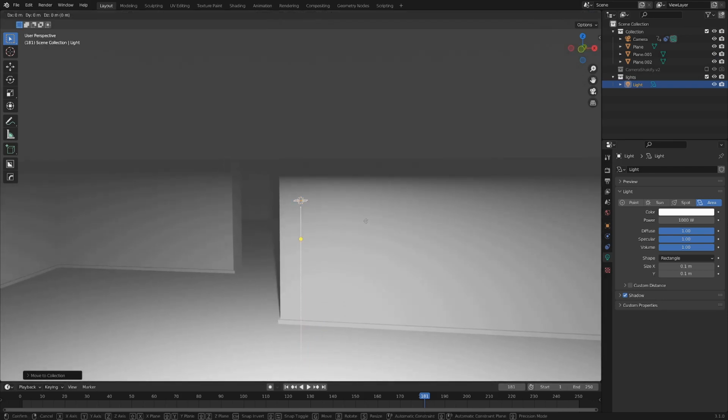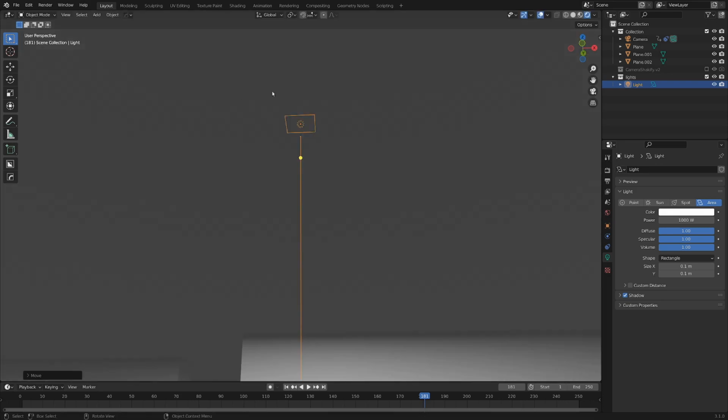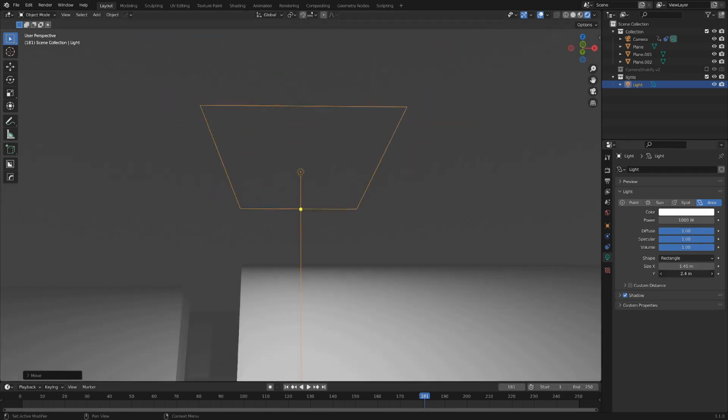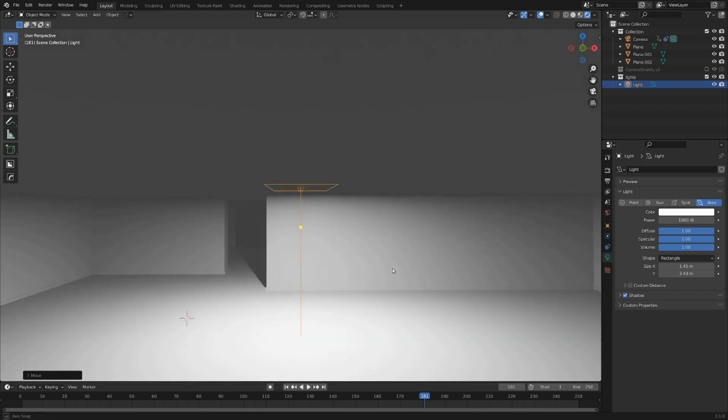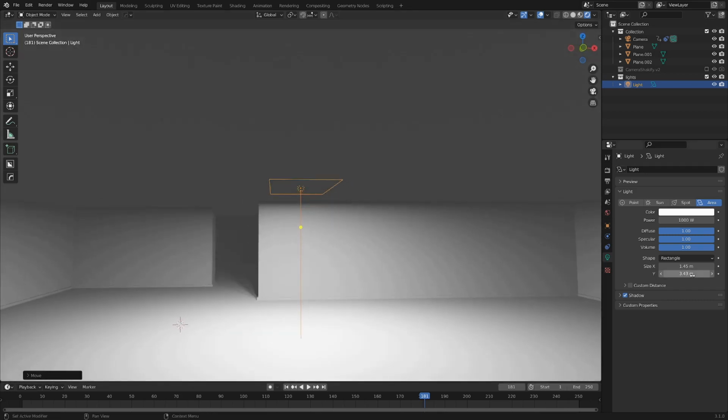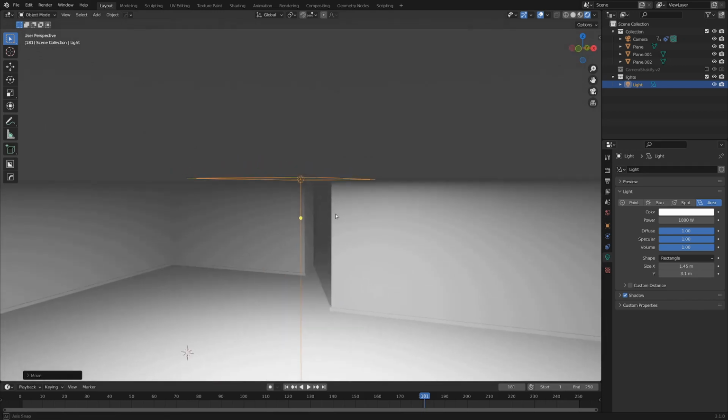I'm going to drag it up towards the ceiling, so there is probably good. And let's just make this a little bit bigger. Here it says rectangle, so I'm going to turn up the scale here, and then let's just make it a little bit longer on the y-axis. So now we have kind of a fluorescent light look here. Yeah, that's pretty good. Cool.